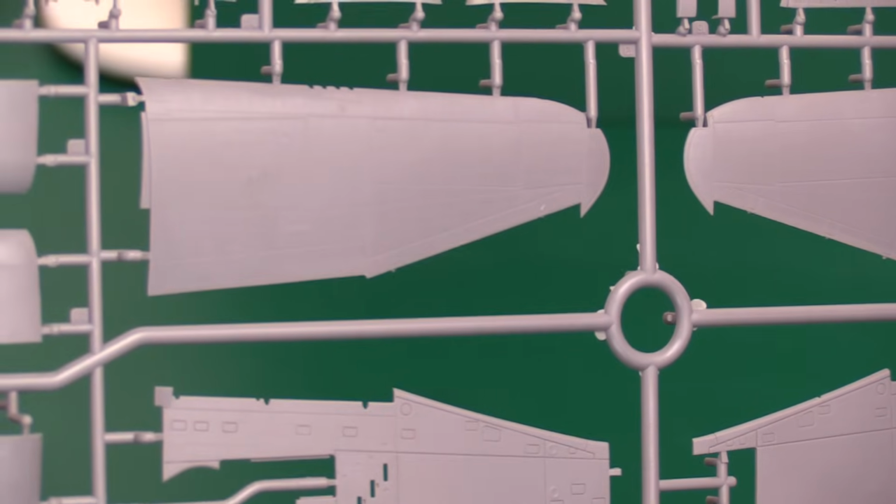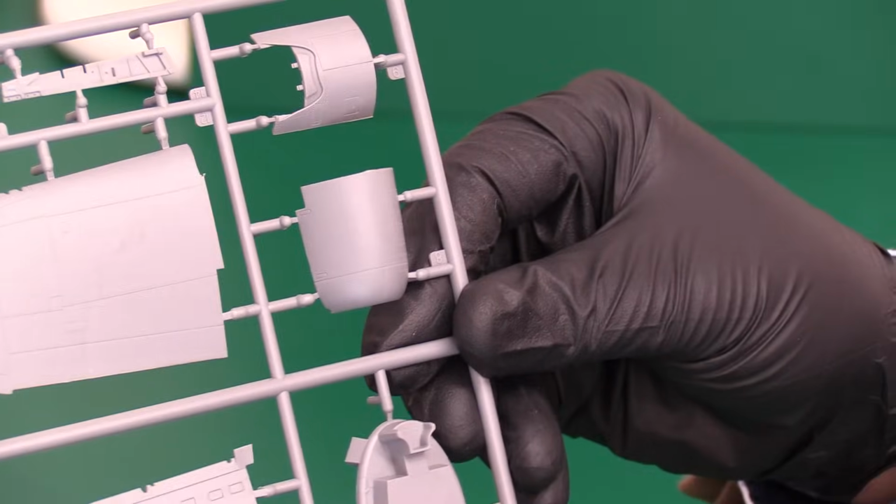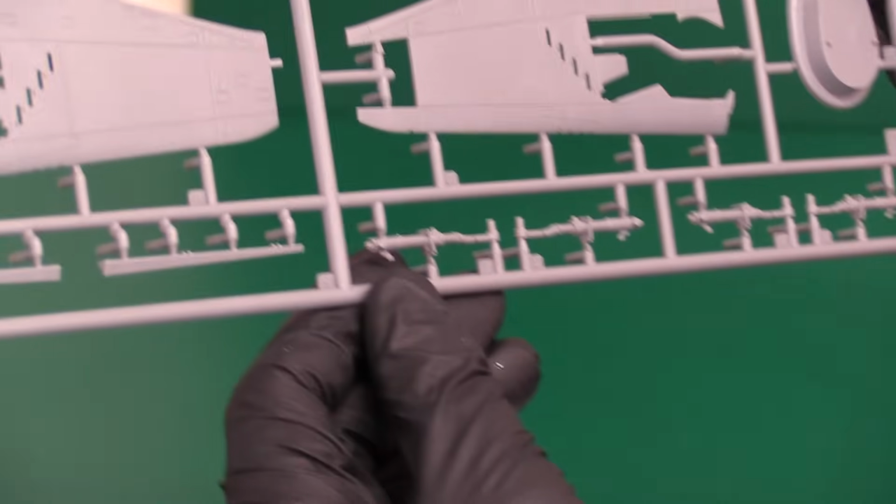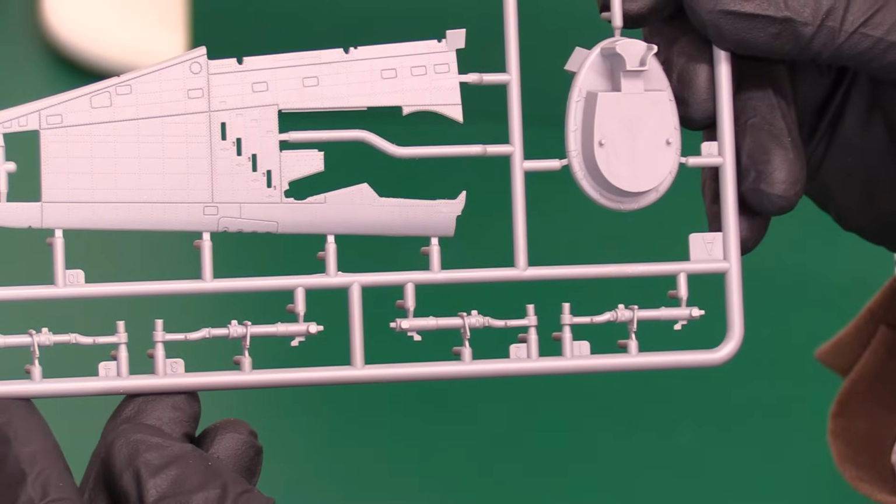Sorry, you've actually got the option. This is the standard wing without the hatches, top wing and lower wing. So you don't have to super detail it if you don't want to, which I quite like, that they give you both in the one kit. Probably makes buying it a bit pointless in some respects, but okay. And then you've got basically the cowlings here. And you've got your legs for your undercarriage.